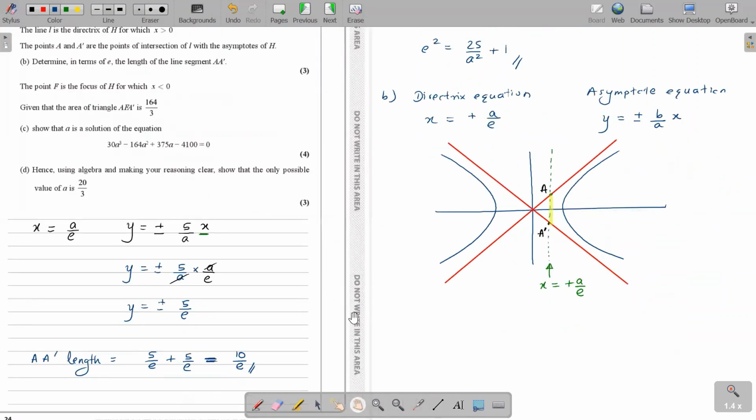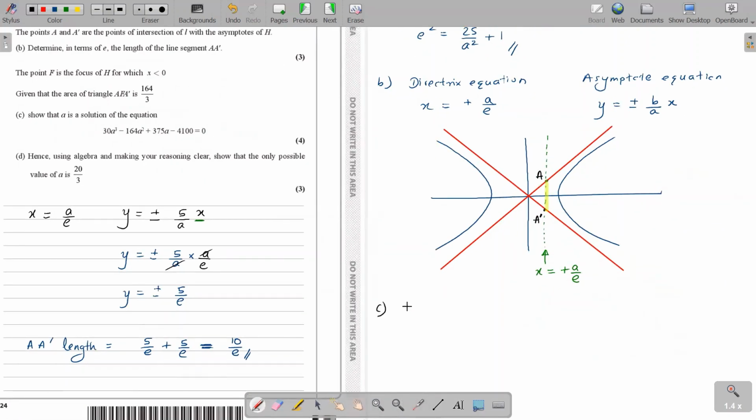Okay, so shall we try? First thing is, what do we need to do? Get the coordinates of the focus. Can I know the coordinates of the focus of the hyperbola? Focus coordinates is AE plus or minus AE comma 0. Now they tell us here x is negative, which means your F coordinate should be minus AE comma 0. Are you guys with me? So let's say this is the focus F. Focus F is minus AE comma 0. Minus AE is this length.